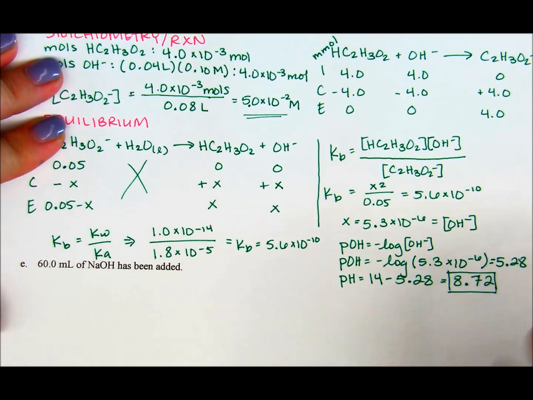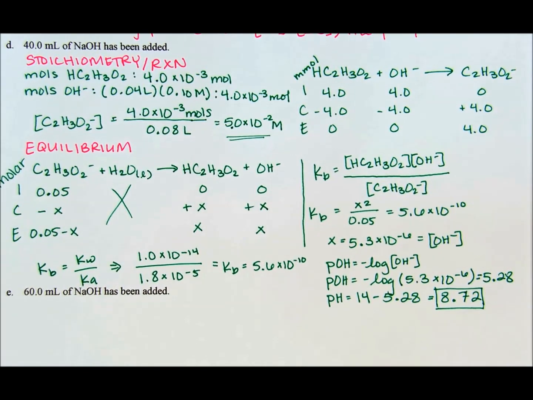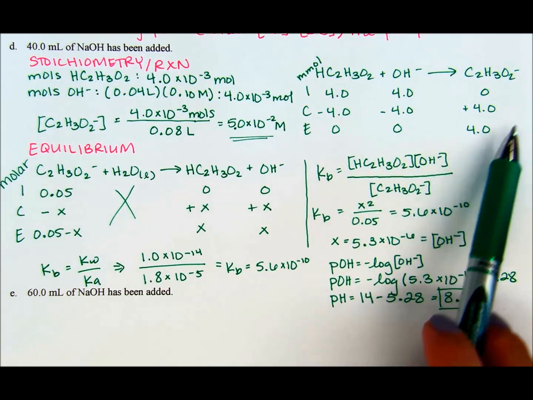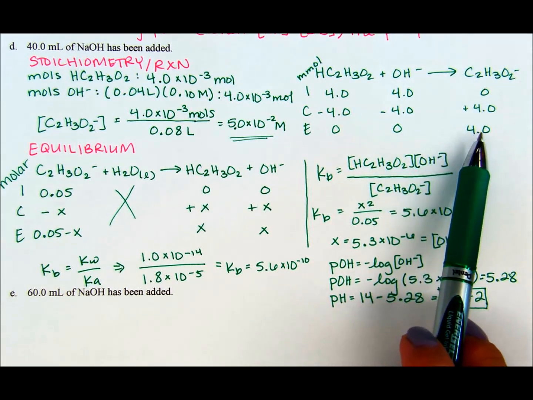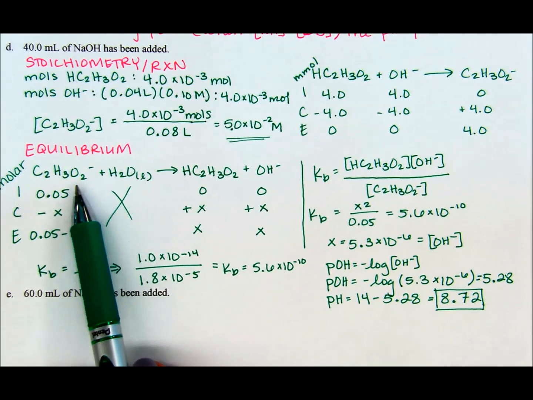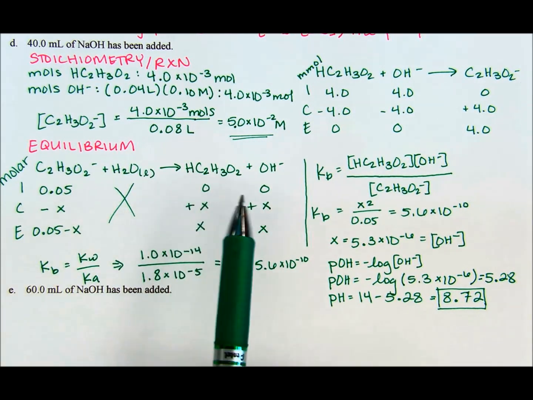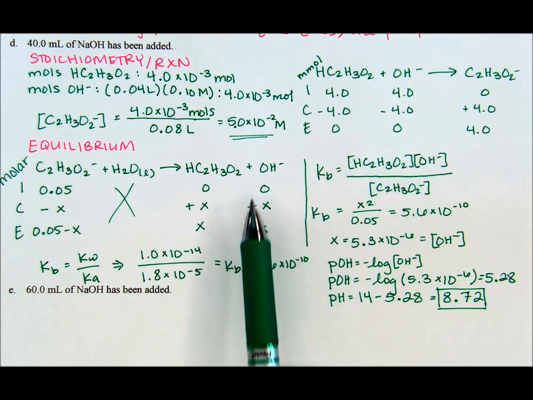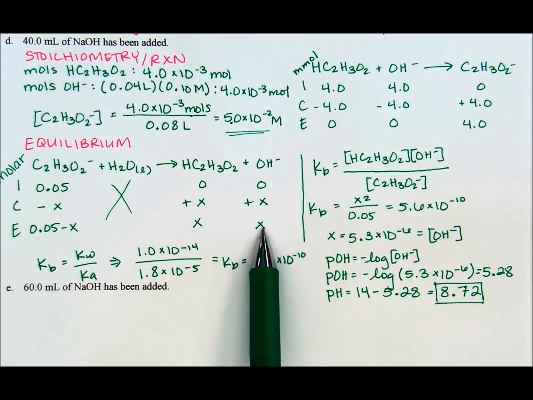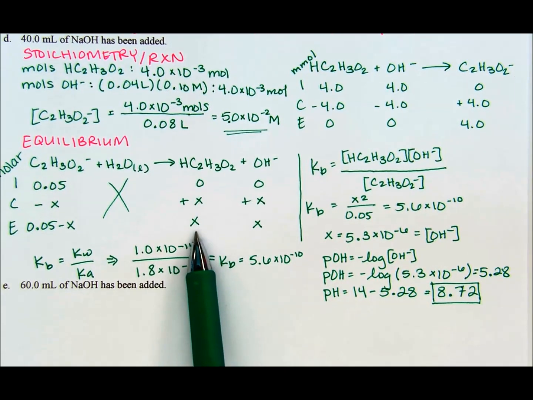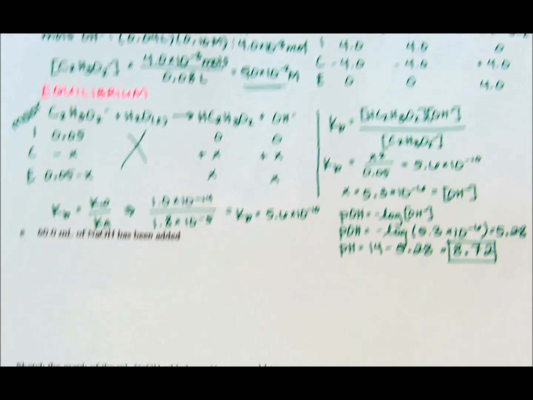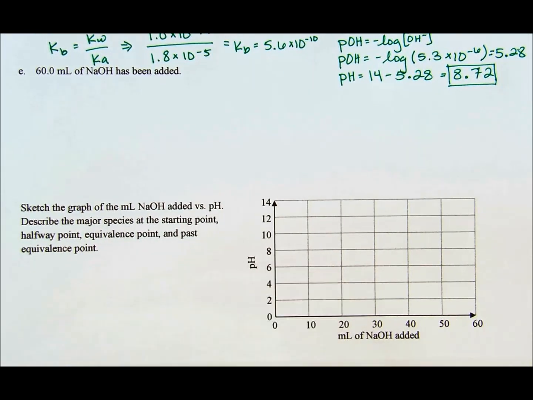So there's our pH. So there were a lot of steps for part D because we didn't have any of our hydroxide left over. All we had was a weak base being left over. That weak base then underwent its own equilibrium step, and it produced a little bit more of the acid. We could figure out how much hydroxide it gave off when it produced its acetic acid, figured out the concentration of hydroxide, and from that we figured out pOH and pH. Okay, so let's look at the very last problem, part E.